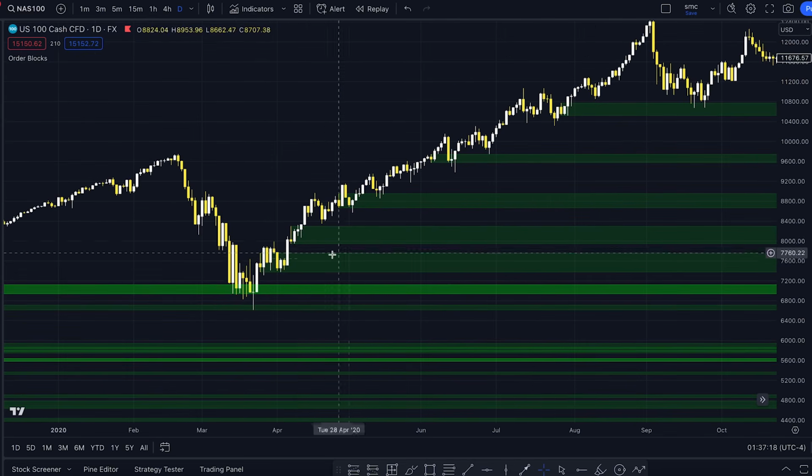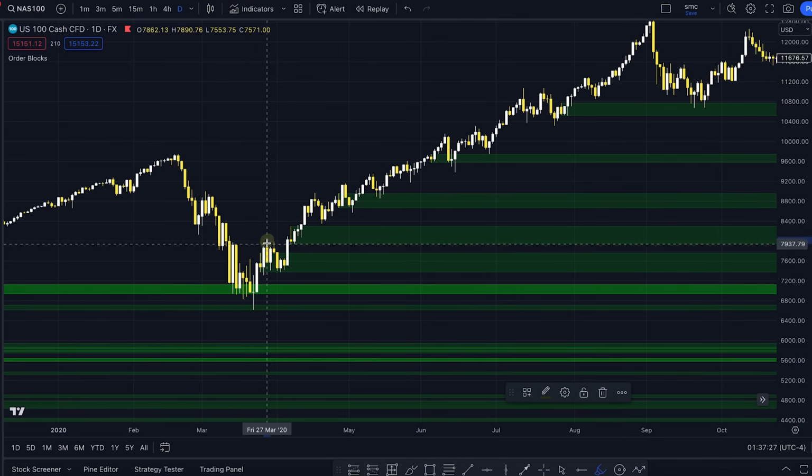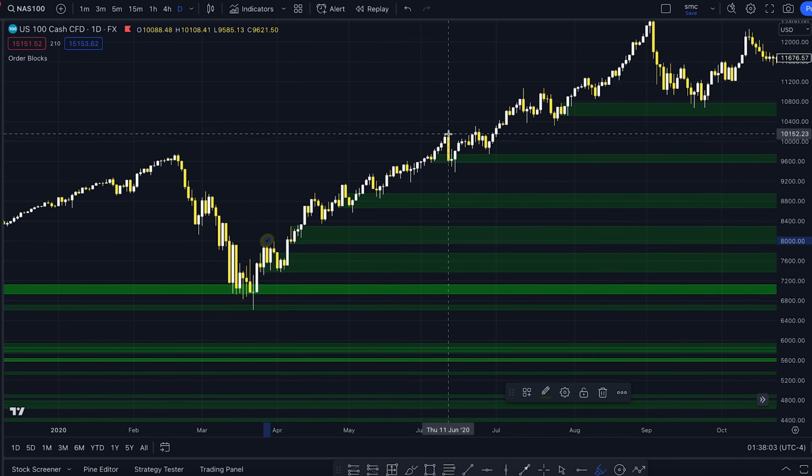The simplest way to explain an order block is that when price pulls back, meaning that this was the high point right here, as price pulled back and broke through it again, the push of price to break through that previous high is now an area known as an order block. You can see that right here with this wick. Price came down, pushed up to break that high, order block. Price came up right here, pulled back, pushed up to break through that previous high, order block. Price came up, came down, right here, pushed up to break that high, order block.